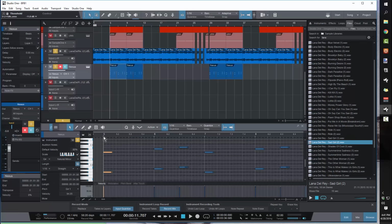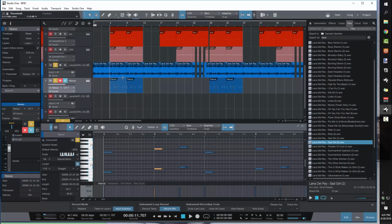Whenever you hear something in your head and it's going up, just start out by playing the first three notes in the scale. And if that doesn't sound like it, move your second note a little bit further up, and then move your third note a little bit further up or down, and just keep playing with it till you get something you like. A lot of the times you won't need a lot of crazy variation if you're hearing stuff go up and down. So we wound up with this sound.